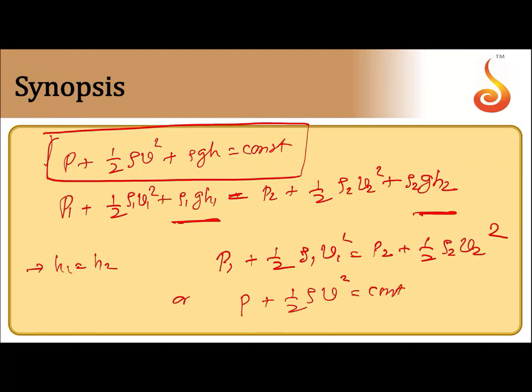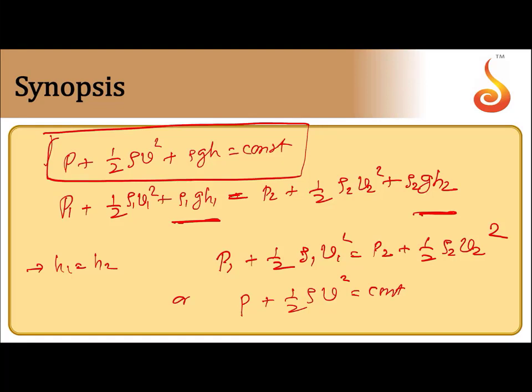That's right. So we notice that if the velocity is large, pressure is small, and if the pressure is large, velocity is small. So when a fluid flows from broader to narrower pipe, the velocity increases and thus the pressure decreases. So remember, this is a key concept which should be kept in mind.